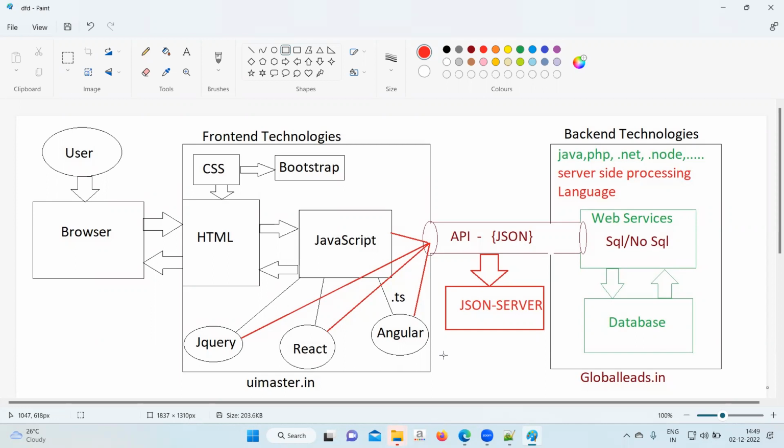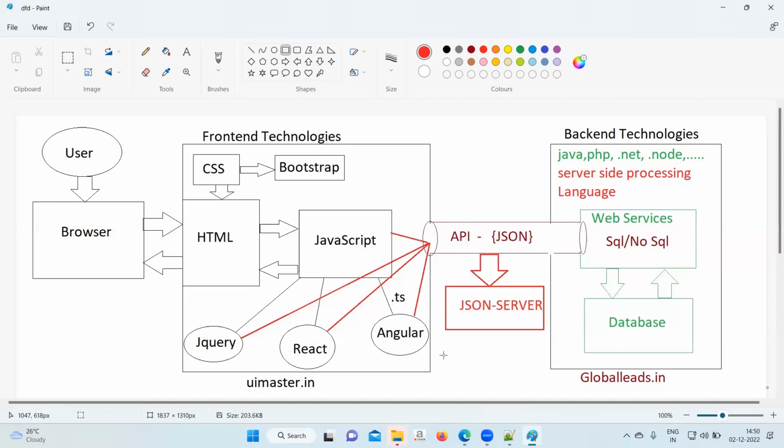When I want to send the data from one side to the other side, right? You cannot throw the data directly. No, this is the mobile number, capture it. You have to keep it inside a container. That container is called JSON, right? So you have to take the data, keep it inside a container, and through the bridge pass the container. It will go to the other end, and the person will capture it. Correct? That's called what? API.